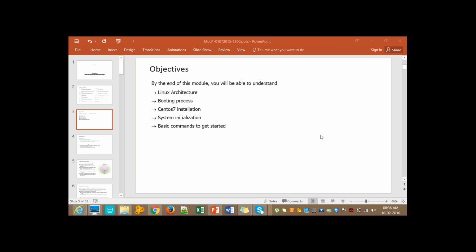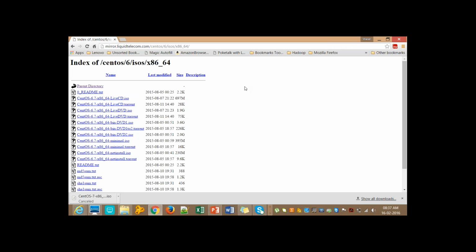Now, where do I get CentOS operating system? How do I install the operating system? This is the topic that we will focus on now. If you look at my browser, here I have provided one of the mirror sites that has this operating system. CentOS or Red Hat have a lot of mirror sites, or you can call them repositories.